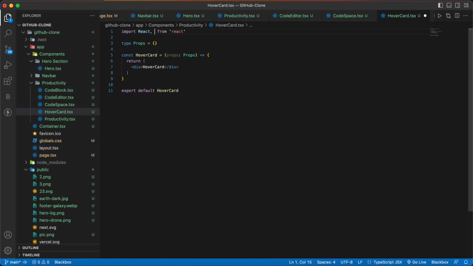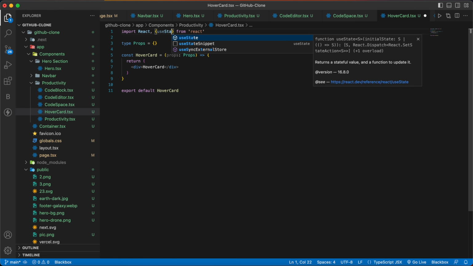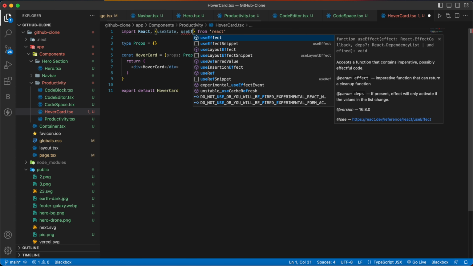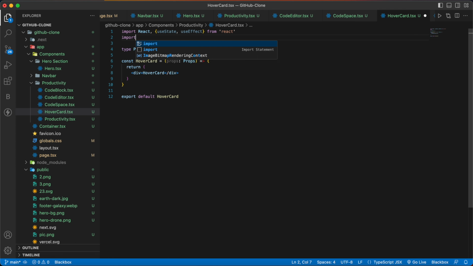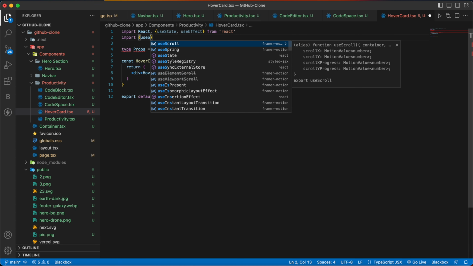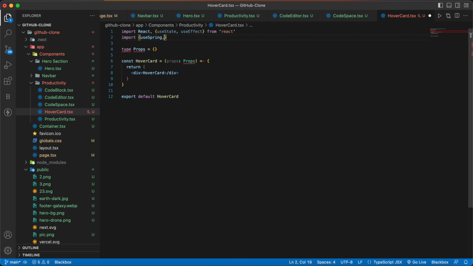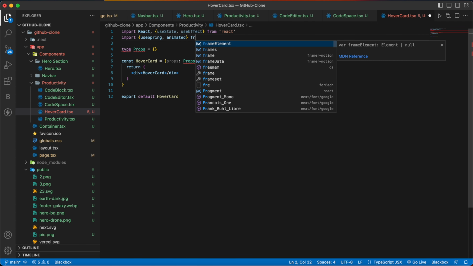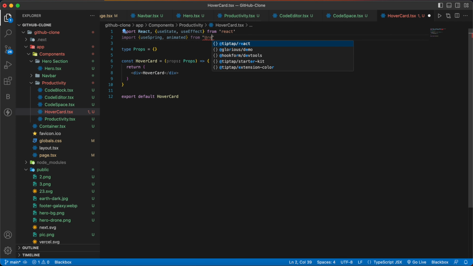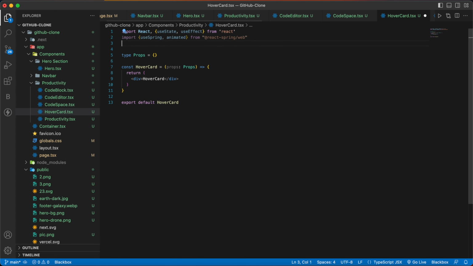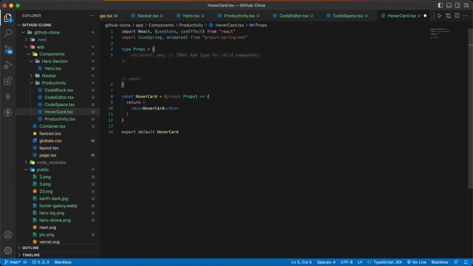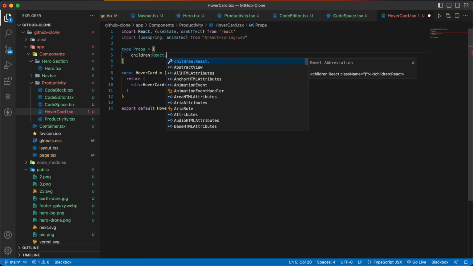To build this card we have to import useState and useEffect hooks, and also import useSpring and animated from react-spring/web. Now inside the props we are going to define some props, which will be children, and that will be of type React.ReactNode.